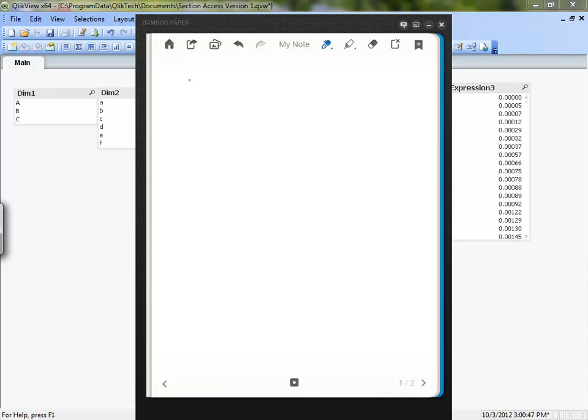Anyways, the point being here is that there's a couple different ways to implement security in QlikView. The one way is to actually take a QlikView dashboard. So we look at this and just say this is an actual dashboard, with the gauges in here, and we got our list box on the left hand side, so the typical stuff. And then we might have the charts. So this is my typical sales dashboard.